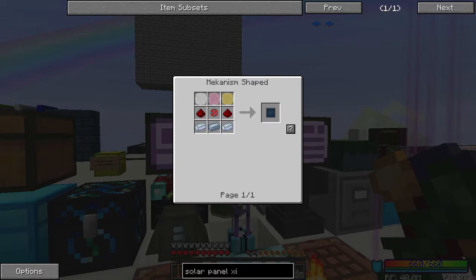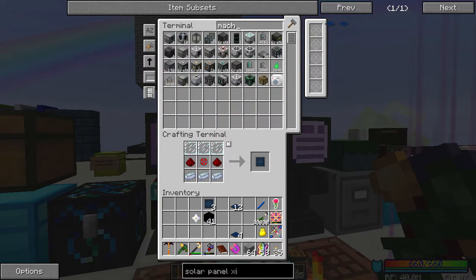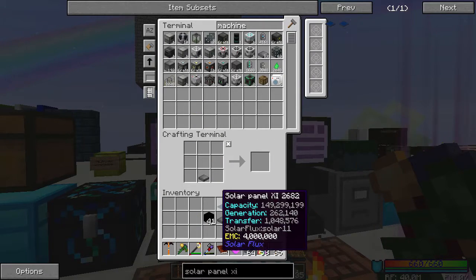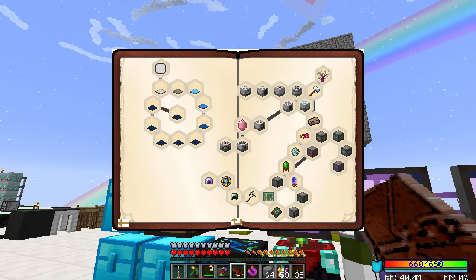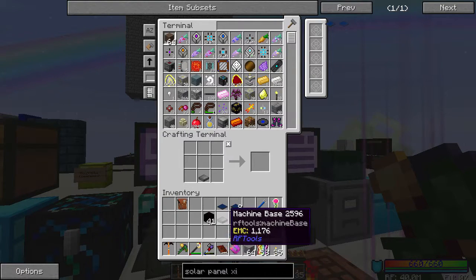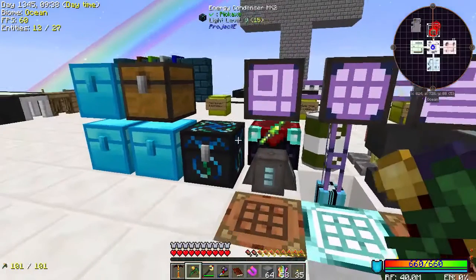And then there's that. And then do we have the machine base? Yep. Cool. So we should be able to make the solar panel 11. And that's a quest. Cool. Let's take the middle reward bag. And that section is now completed. So legendary reward bag, that's nice. Don't need the machine base. Don't need any of those.